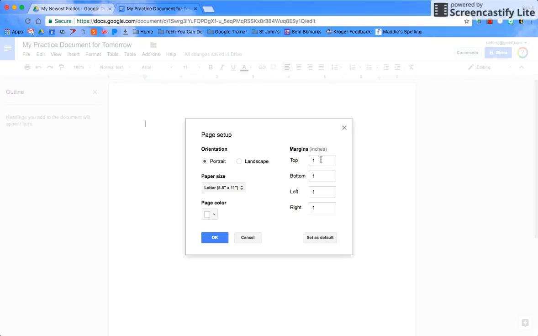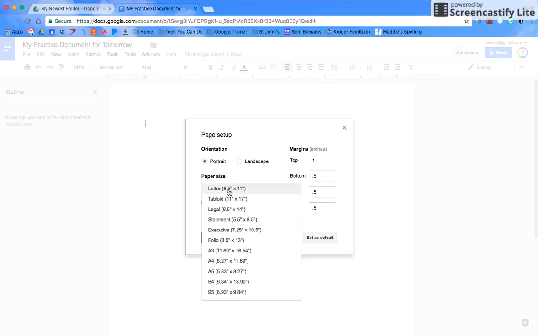All I would need to do at this point is decide what my new margins would be. I like to leave 1 inch at the top. So I click in that box, and the easiest way to toggle down to the next box would be to hit your tab key. I'm going to change my bottom to 1/2 of an inch, tab again, take my left to 1/2 of an inch, and put my right at 1/2 an inch. Here's also where you can change your orientation to landscape view. You can change your paper size.